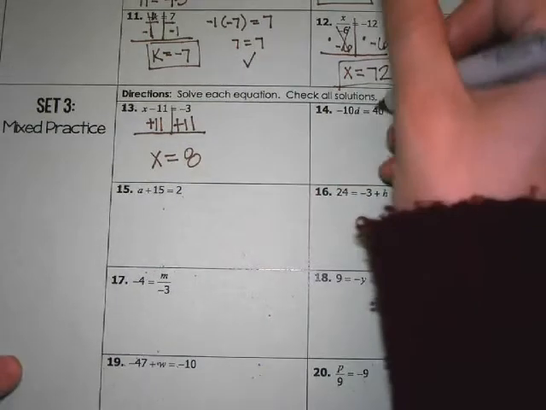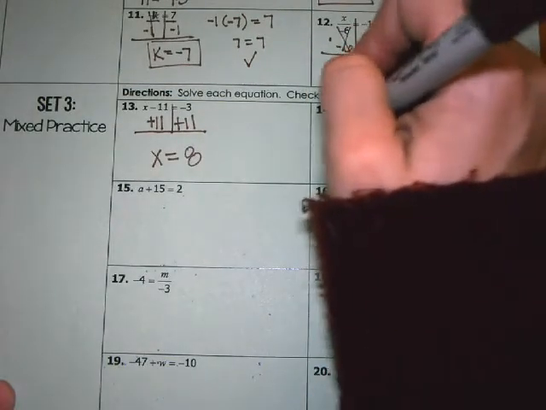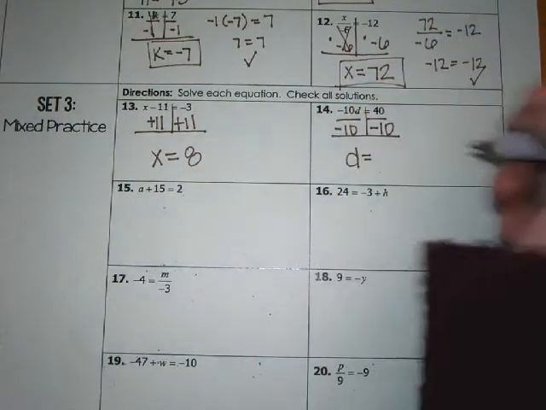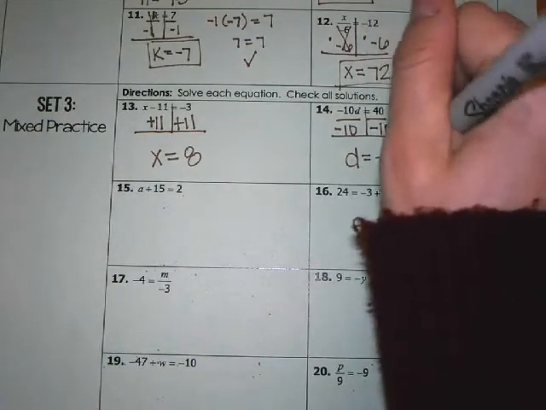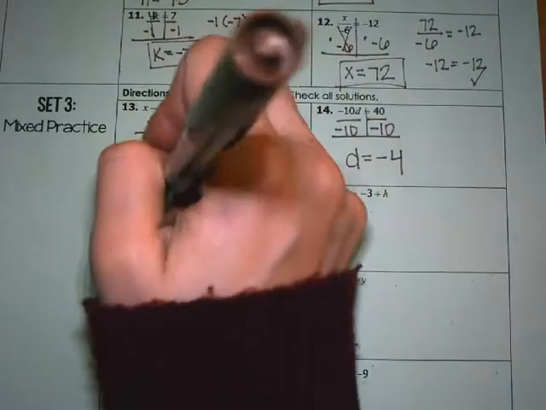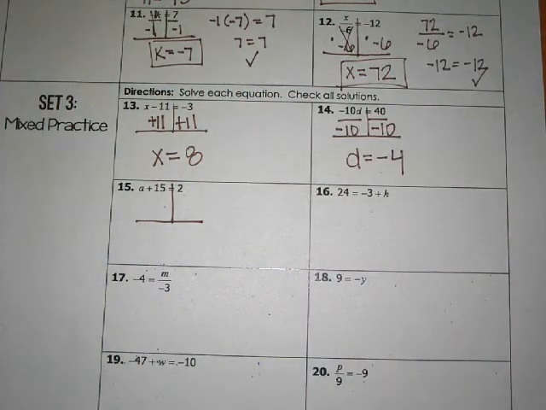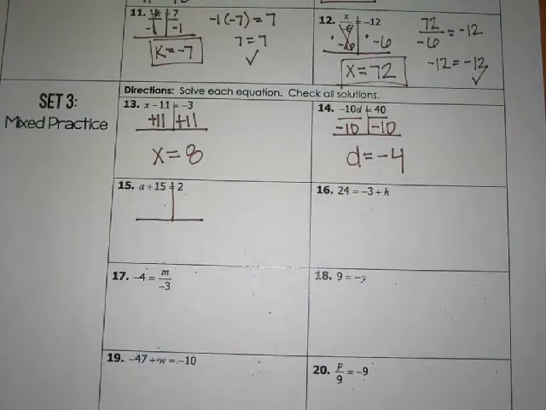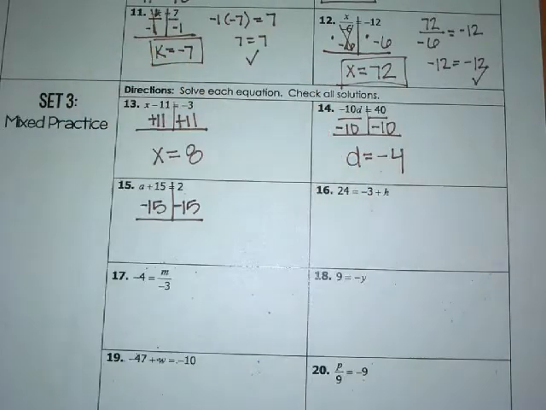What did you do on number 14? Divided negative 10. Perfect. We're going to divide by negative 10, which means 21. What's my answer? Yep. Very good. 20. What did you do on number 15? I just want to know, what am I doing to each side? Very good. I am subtracting 15, so 22. What's my answer?